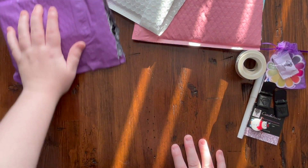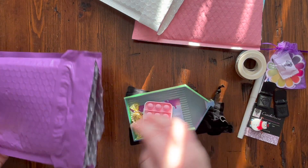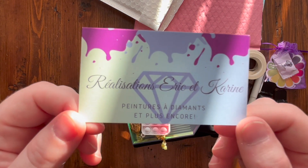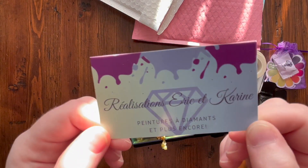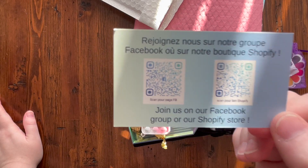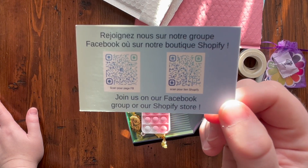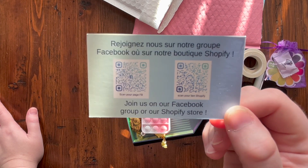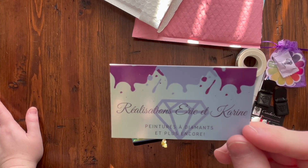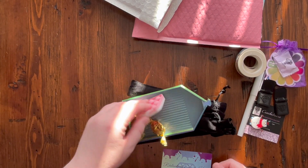Now let's look at another small shop I've been waiting to try. There is a business card inside — I love when small shops include those. This is another Canadian shop: Réalisations Érica & Karine, also based in Quebec. Their QR codes link to their Facebook page and their Shopify website. They offer 3D printed accessories, hand-turned diamond painting pens and blanks, and have recently started producing diamond paintings as well.